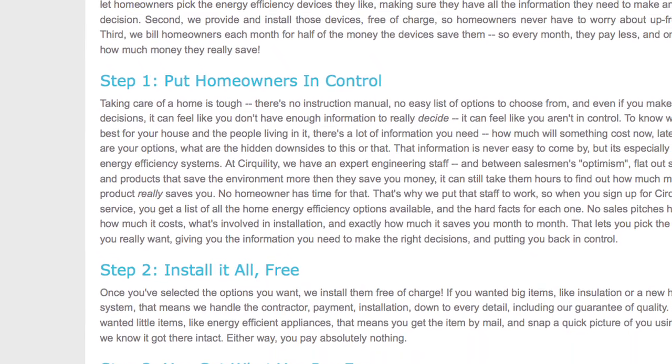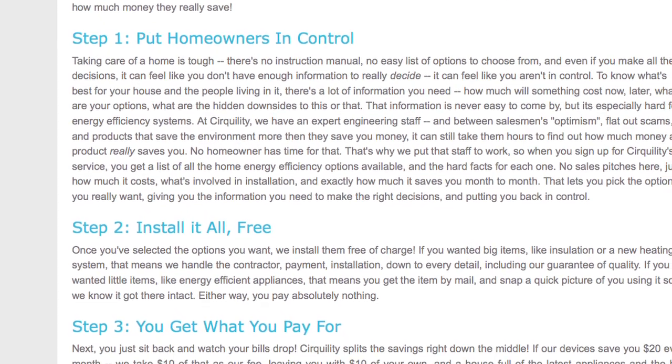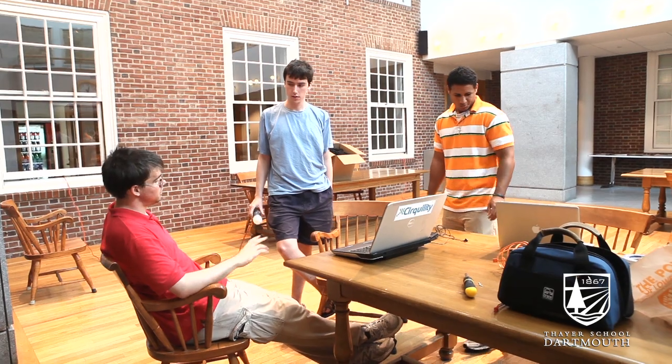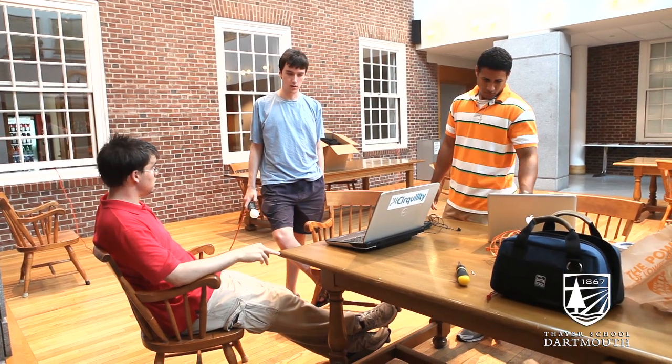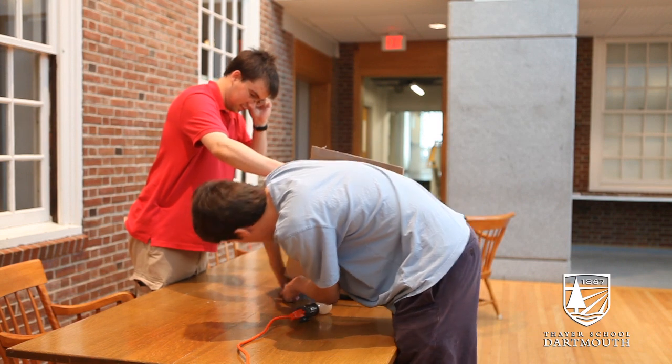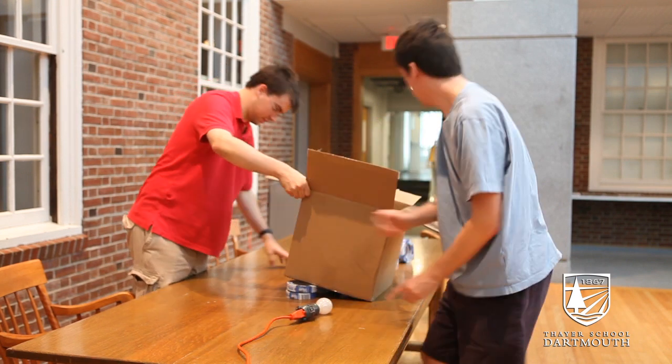So we are producing little kits, which we're calling the Cirquilla kit. It's just a few energy efficiency bulbs, some power strips, and some very basic guides to making your house energy efficient, that sort of thing. What we are trying to do is convince people that they should do this not only to save money, but to save the environment.